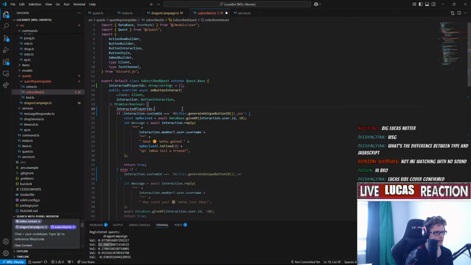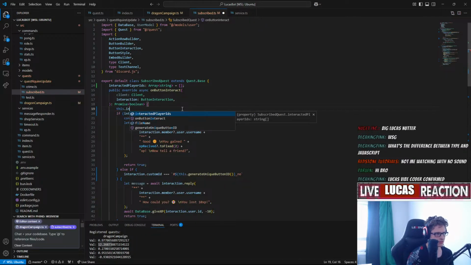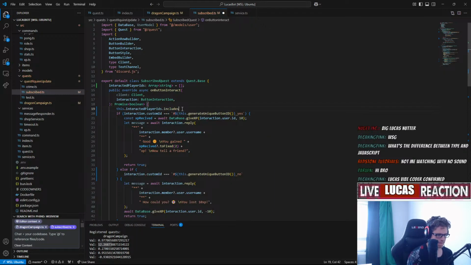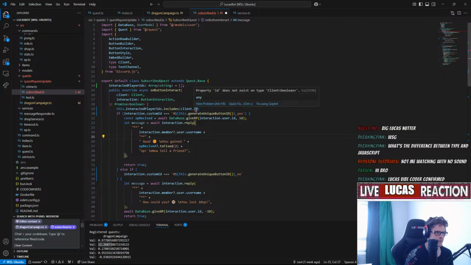And then, can I now do that include? No, it's this dot interacted that includes there. And then we could pass in that, okay. Client.id. User.id. That should be a string, possibly null.